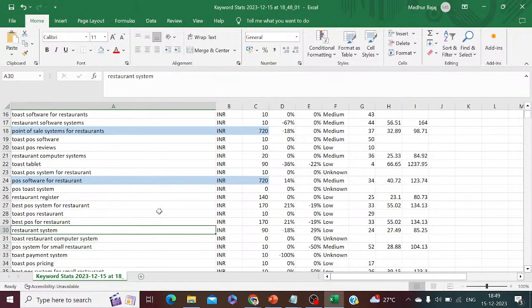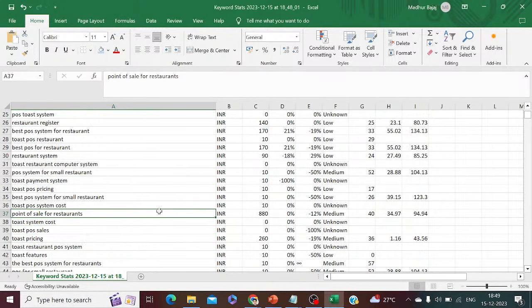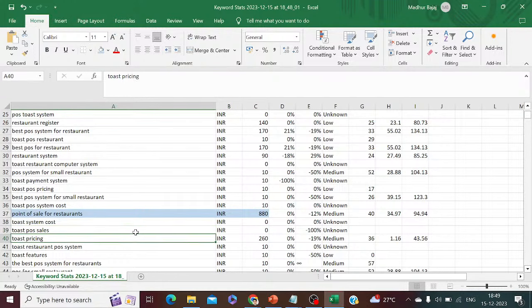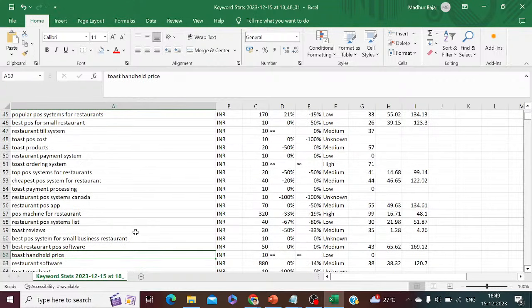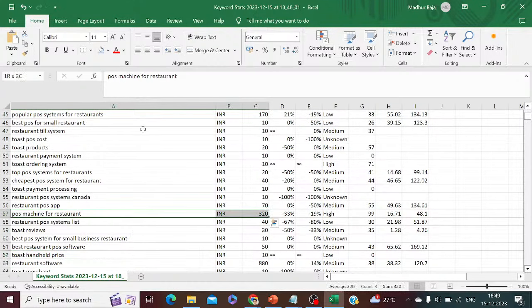Point of sale for restaurant, 880. POS machine for restaurant, 320.